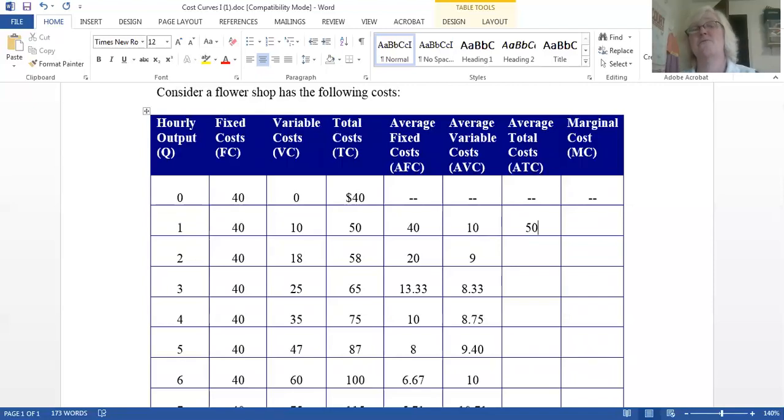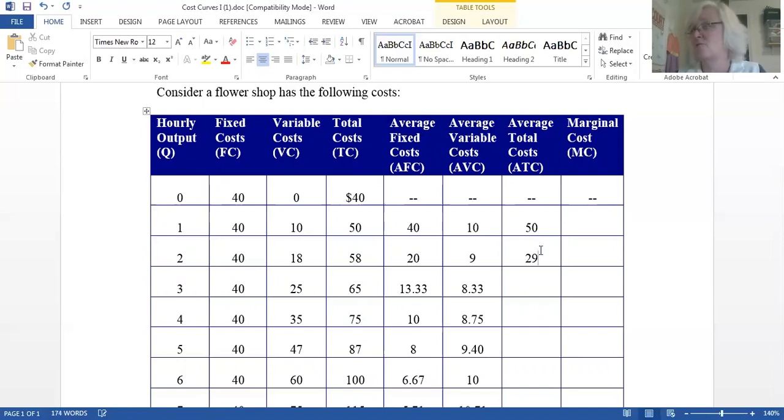Another way to find average total is just like we did for average fixed and average variable. If I take this total column here and I divide it by Q over here, that should also give me ATC. Let's make sure that works. So for 1, my total cost is 50 divided by 1. Oh, look, it's 50. So 2 ways. You can take total cost, divide by Q, or you can just add the 2 columns, average fixed plus average variable. I'm going to do the adding. I like that the 2 numbers are right next to each other, and then I'm doing division on my calculator. I can add really fast.